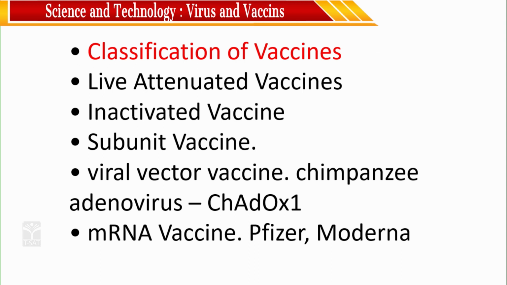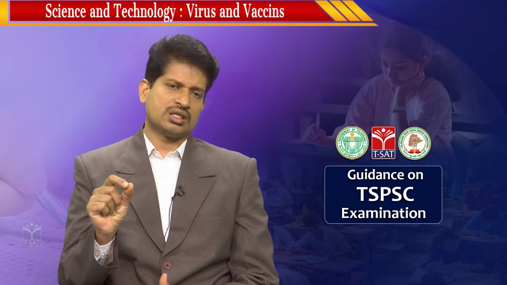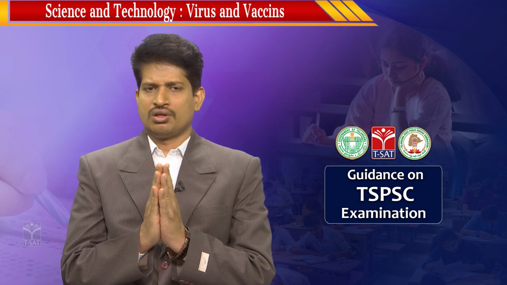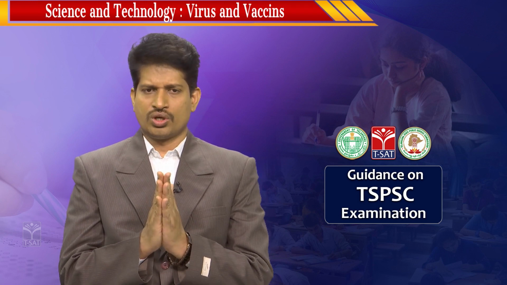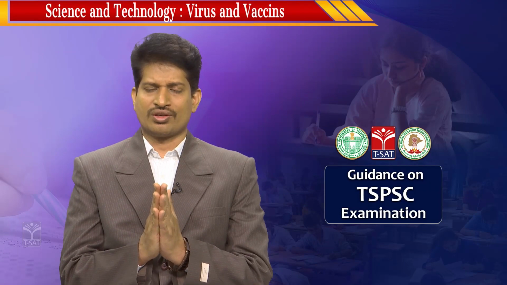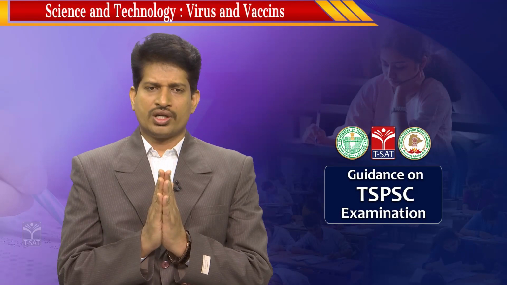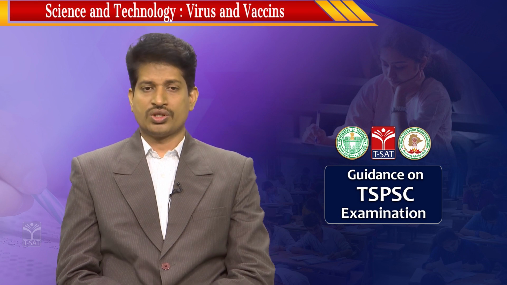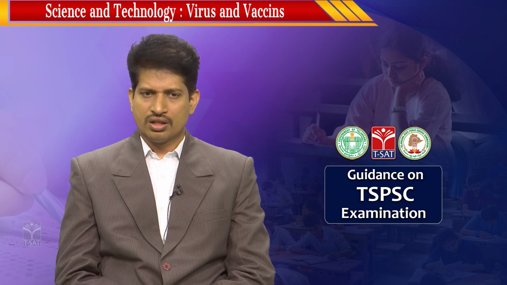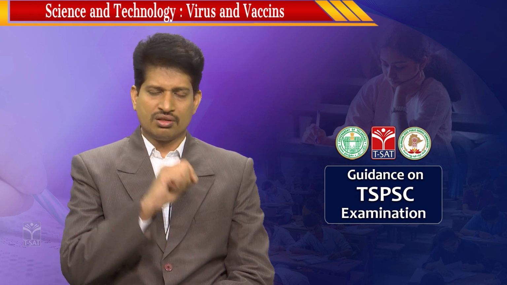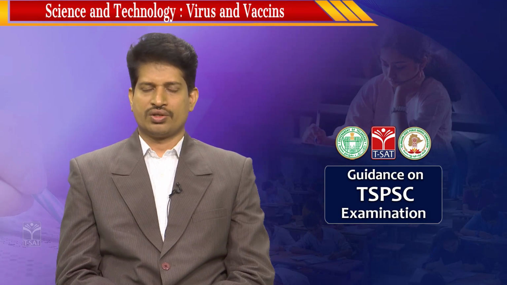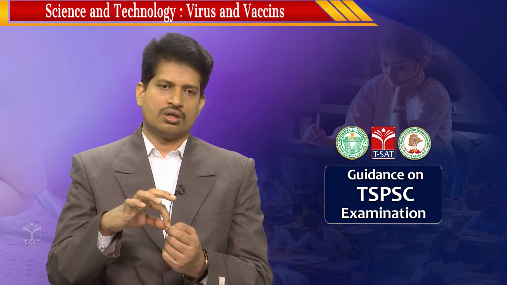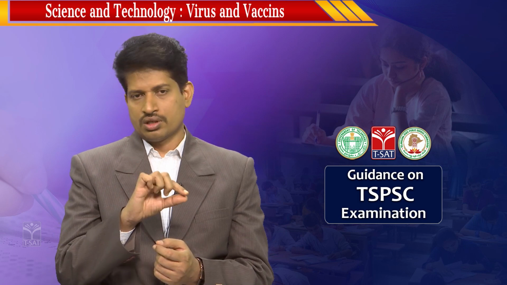In the case of viral vector vaccines, a virus is used as a vector. A vector is one which carries something. For example, Covishield is an example of a viral vector vaccine. Here, the vector is a virus known as adenovirus present in the chimpanzee. We have selected the adenovirus from the chimpanzee as the vector, which carries the subunit of the COVID-19 virus. So, the spike protein of the COVID-19 virus is attached to this adenovirus acquired from a chimpanzee.